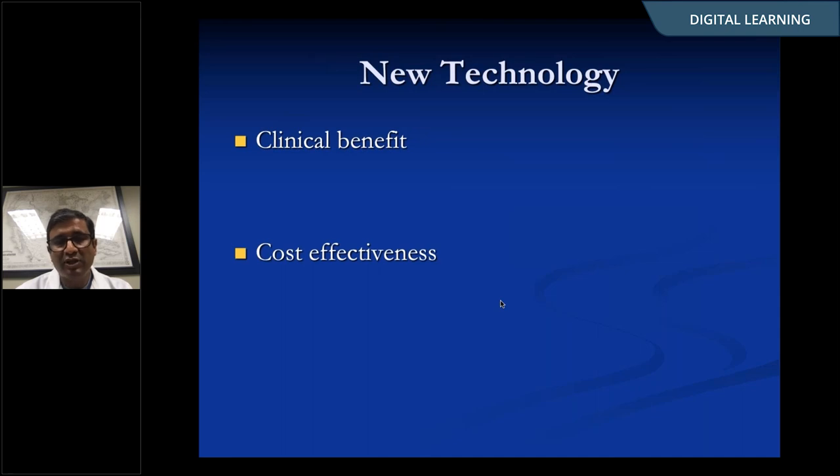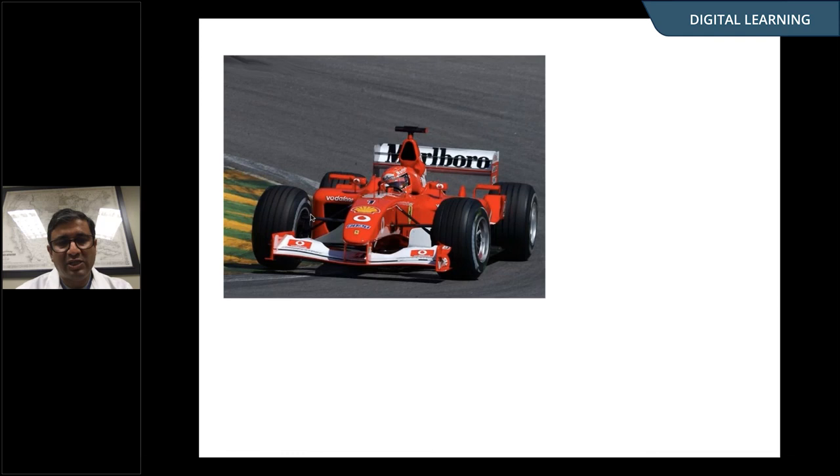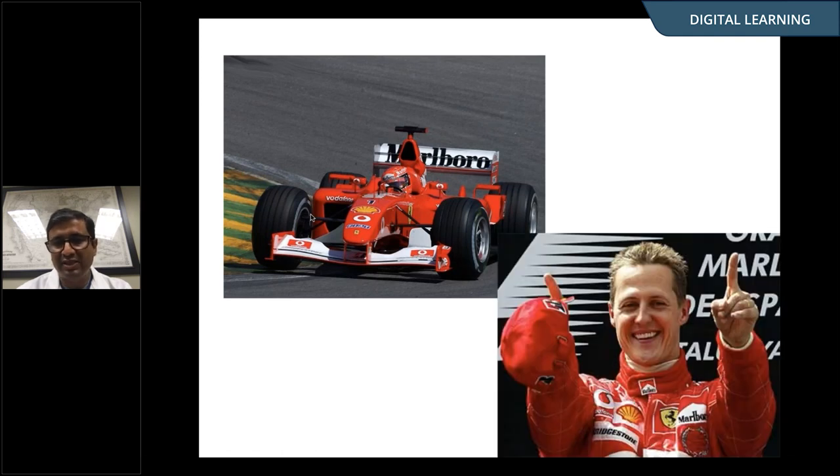For any new technology including robotics to be relevant, it has to show a clinical benefit — it's not just enough to have a cool toy that can do complex maneuvers in the lab. What's the clinical benefit to the patient? What's the cost-effectiveness analysis? We also haven't truly tapped into the real benefits of remote surgery. We have self-driving cars today, yet remote surgery hasn't advanced much since the Lindbergh transatlantic cholecystectomy 20 years ago — despite better broadband and communication channels. With AI algorithms and artificial intelligence, we can create certain subsets of the operation to be automated — suturing is a prime example. But at the end of the day, it's not the machine, but the man behind the machine that makes the operation relevant.